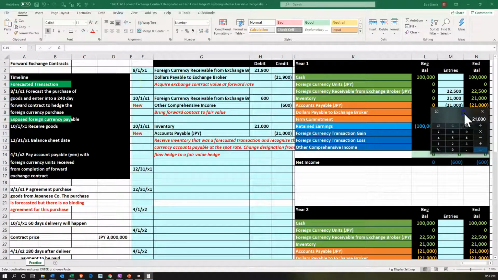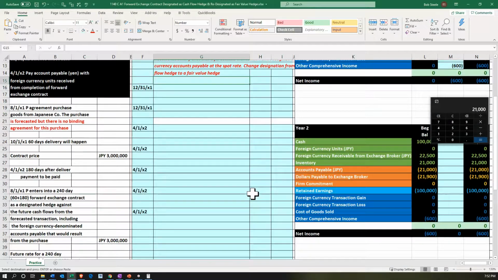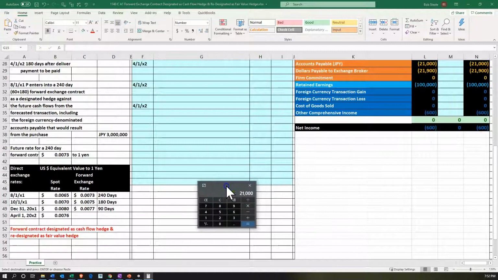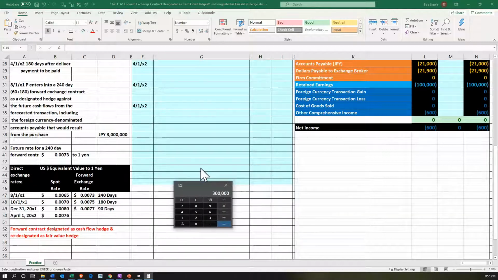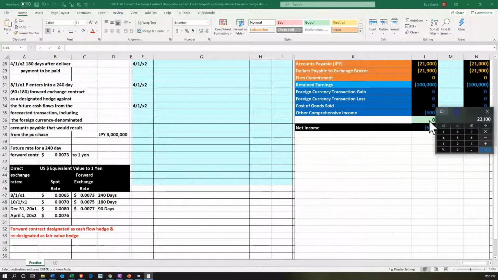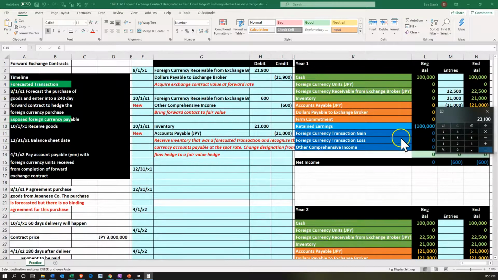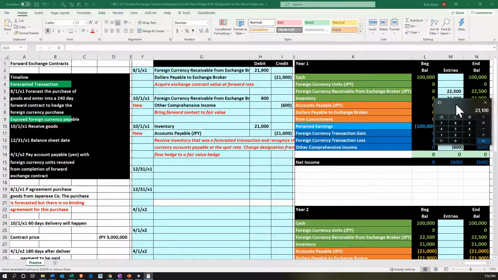So let's do the receivable first. Let's take a look at this. Receivable is at 22,500. We'll revalue it as of 12/31. So we're going to go on down here. We're going to say the 3 million once again times the current forward rate. It's December. It's going to be that 0.0077. So I got the 23.1. Sorry about that. A little backwards there. That happens to me. So then I'm going to say minus the 22,500. And that's going to be the 600. So we have a 600. That's going to be resulting in a gain.